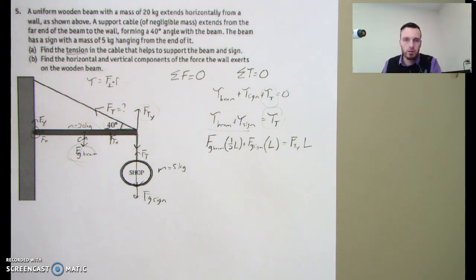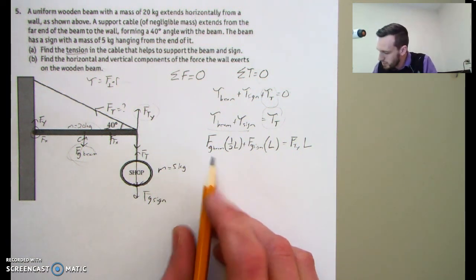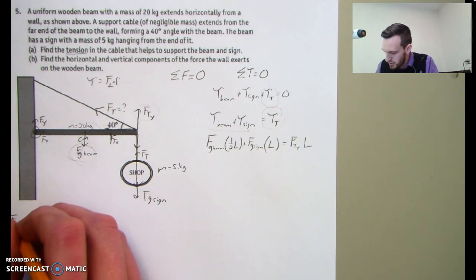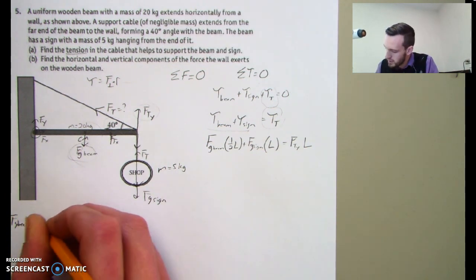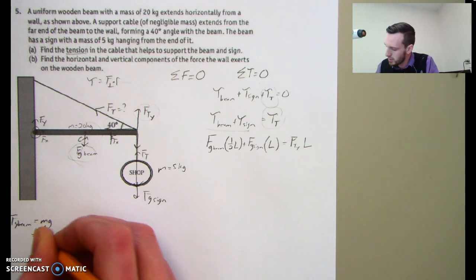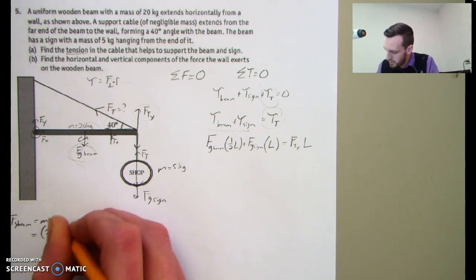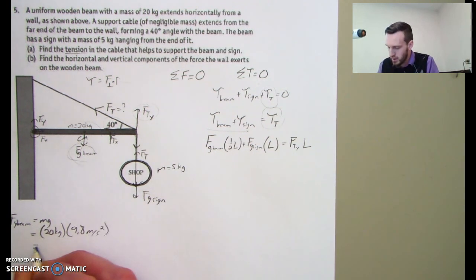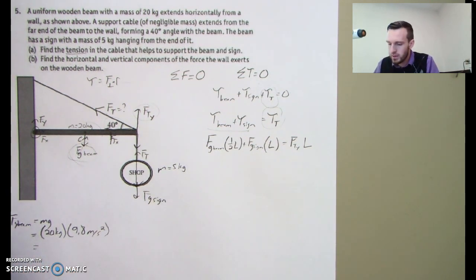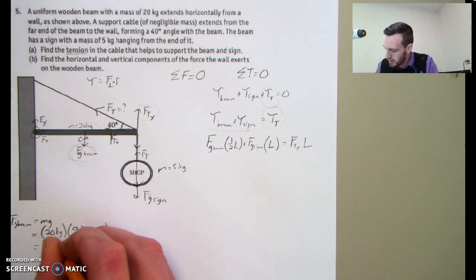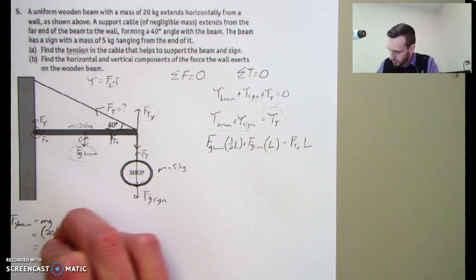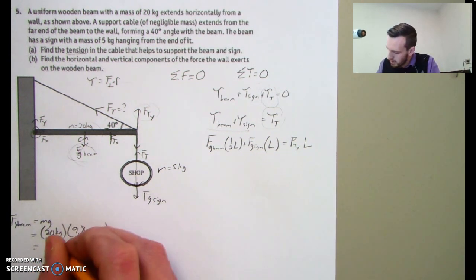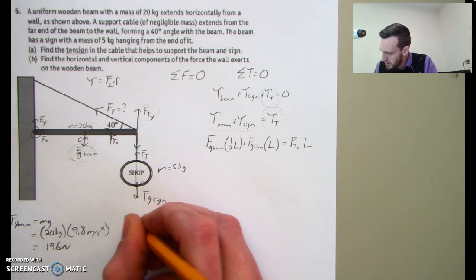So here's where we got to grind some algebra. We got to do a little bit of work, and we can go ahead and do that. Fg of the beam. Let's go ahead and do that. So I'll just write it over here. Of course, we know force of gravity is always calculated by mass times gravitational acceleration. So since the beam has a mass of 20 kilograms and a gravitational acceleration, we can assume we're on Earth, of 9.8, 20 times 9.8 would get us our force. So we have 196 newtons.